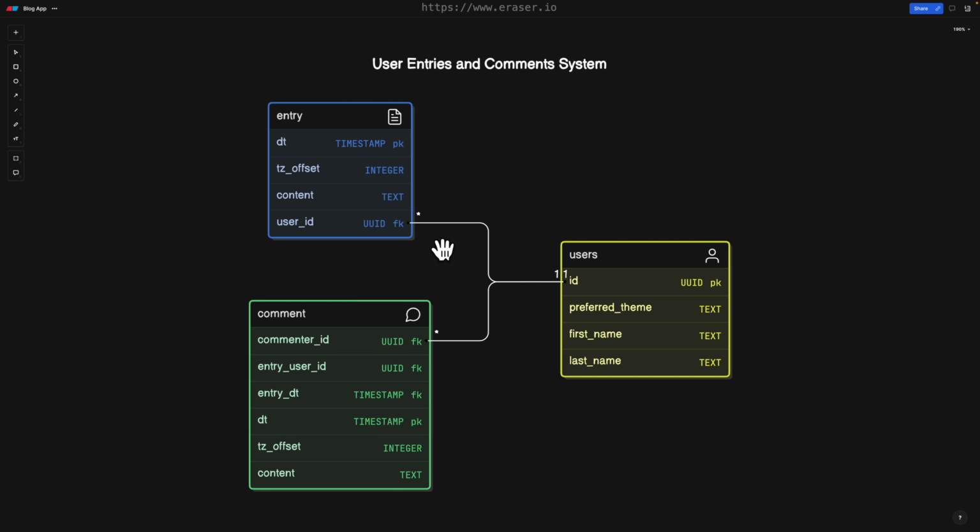One of the interesting things about some of these next-gen distributed SQL databases is that there's a concerted effort to make them feel as much like traditional databases as possible from the developer perspective. This is a SQL schema for a blogging application. We have an entries table for blog entries, a users table to store users, and a comments table to store comments made on blog entries.